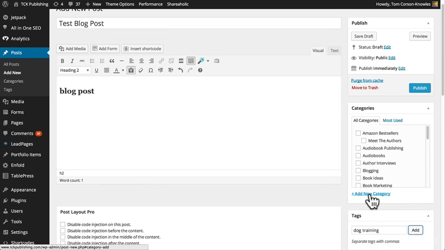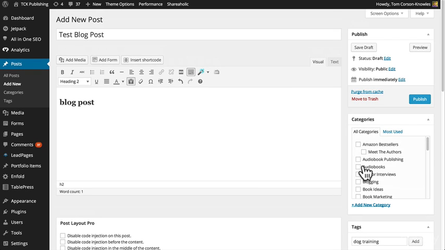Next, you have categories here, so you can add a new category. And categories are basically ways that your blog post is organized. So you would click add a new category, and then just write the name of your category here. So if, again, dog training was what you wanted to write about, then you would have a dog training category here, and then you would select the category that you wanted this blog post to be featured under right there. All right, and now once you're done with that, you're done. Your blog post is ready to be published.